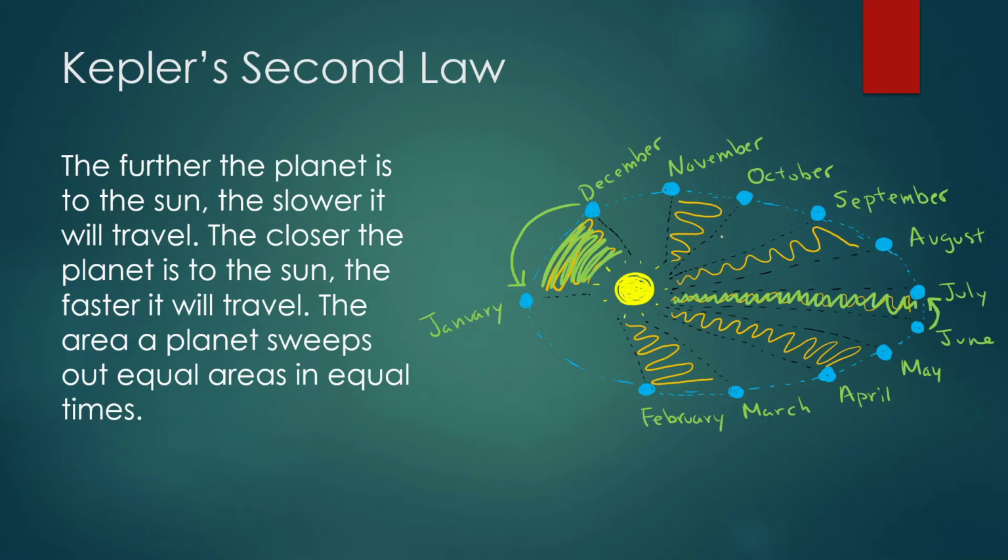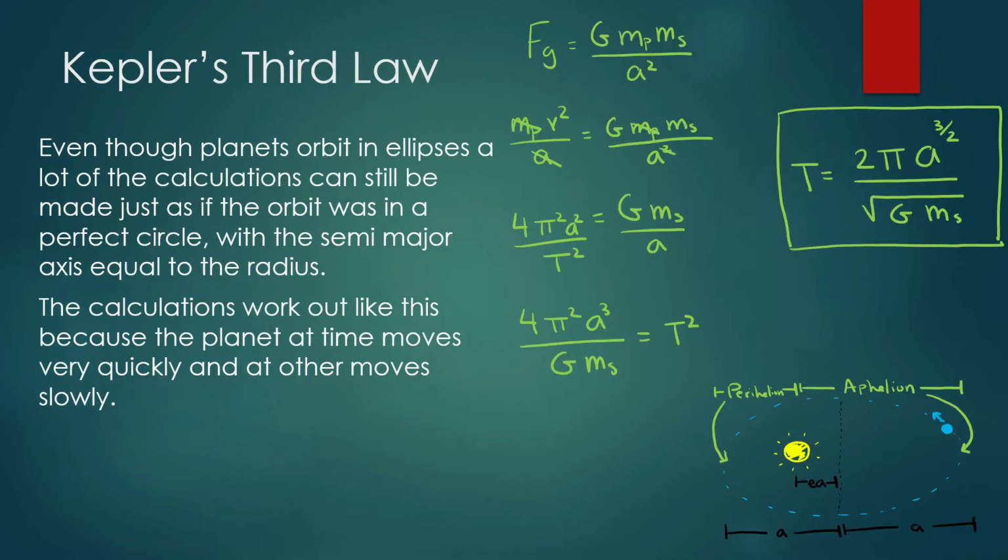So a month varies, so it'll be slightly different. But the area on the curve is pretty much going to be the same with equal time. Okay, I hope that makes sense. You won't really see problems like that, but it's good to know conceptually. The last one, Kepler's third law.